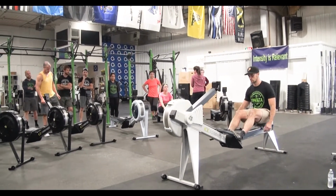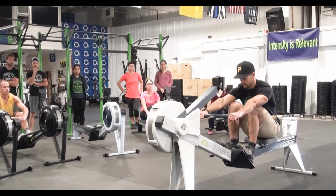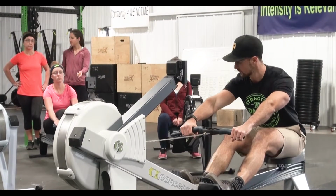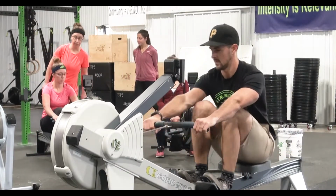Okay, so we're going to finish with the full stroke. You're going to put 10 to 15 full strokes together. So it's all the way in, as tight as you can get it. Then you're going to pull legs down, then finish. So when I come back, it's rock over first, then it's come in, arms are long until my legs are down, rock, pull. Okay.